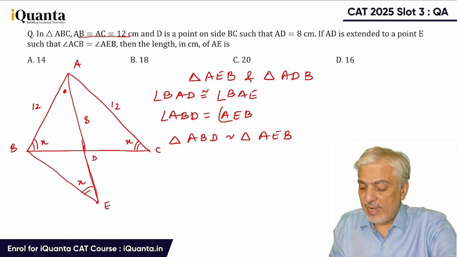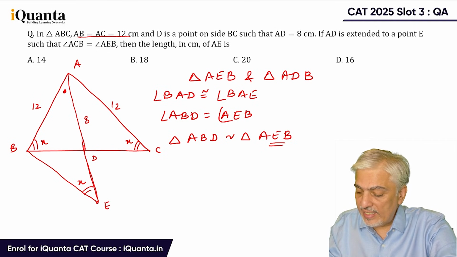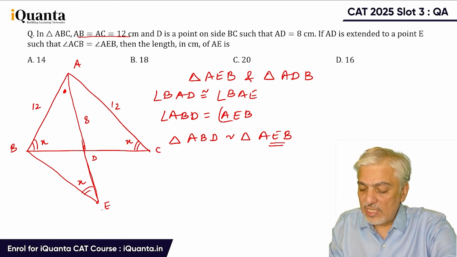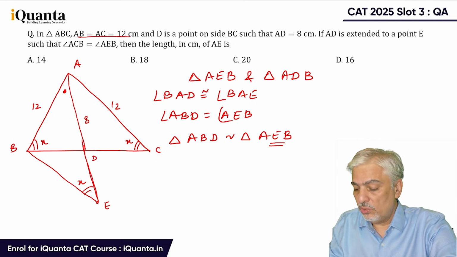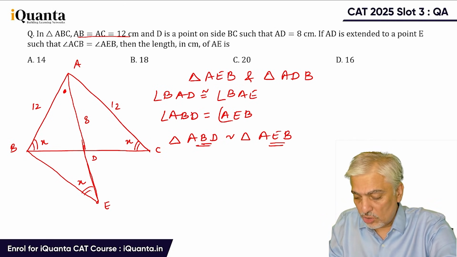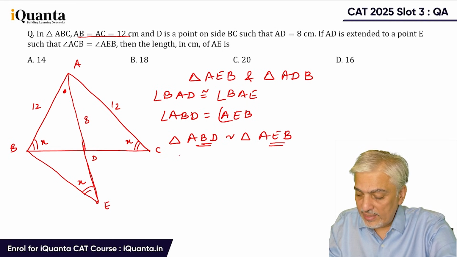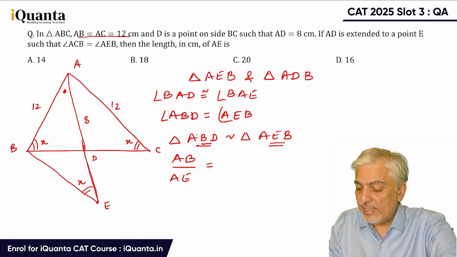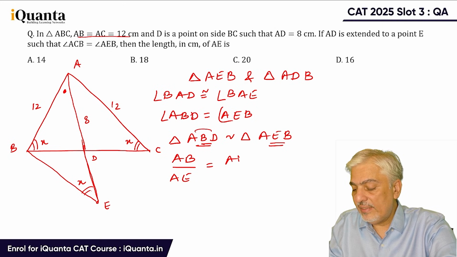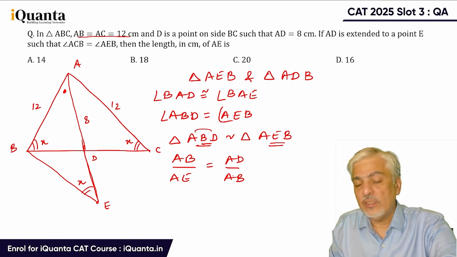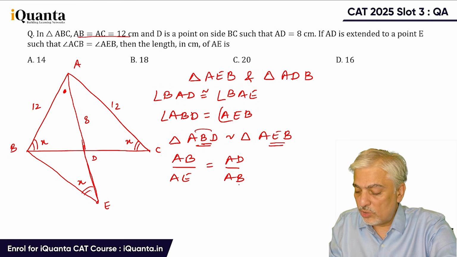Okay? And realize you don't need EB because EB is not needed, not given. So which means you don't need BD also, which is also not given, so take the other two sides. So you can take AB upon AE, which I want, is AD upon AB. If you've written the one-to-one correspondence right, you don't need to check again. So what is AB? AB is 12. So AB into AB will become 12 into 12.